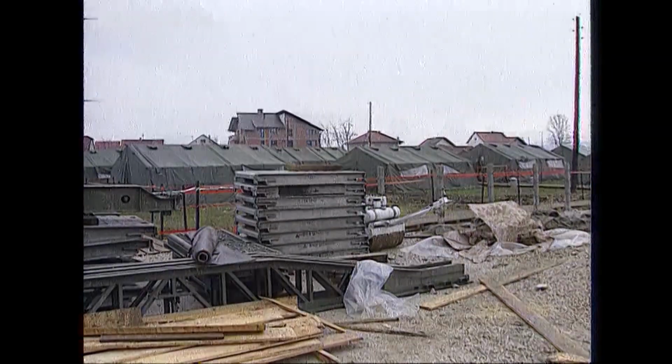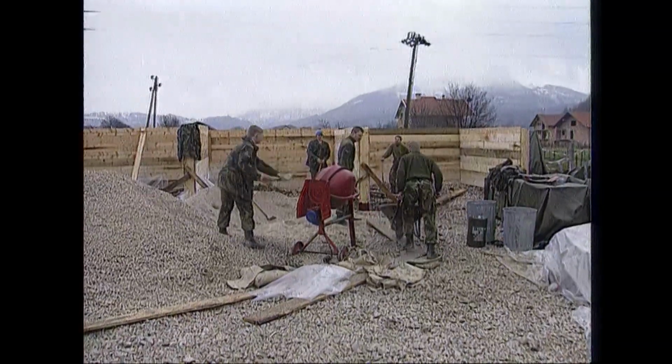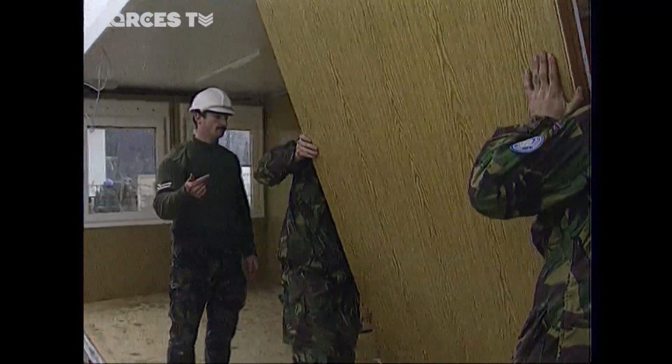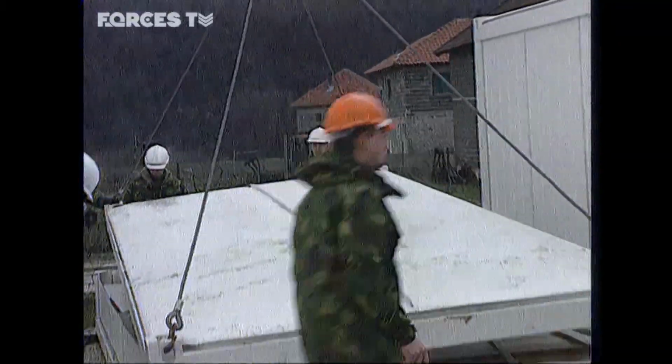The job of transforming this area again fell to the engineers. They had to erect a temporary tent city, which served as accommodation in the early days. But that is set to change with the installation of portacabins. There's approximately around about 150, that's including the generators, etc. Time frame for completion depends on a lot. There's obviously the weather, that's the main concern, but we're trying to get out as many as we can, and to look at a sensible number, we'll say 8 per day.